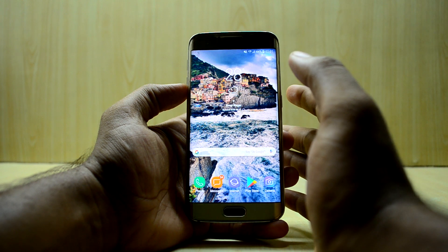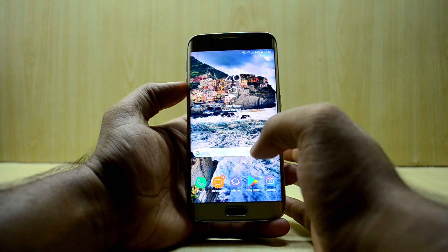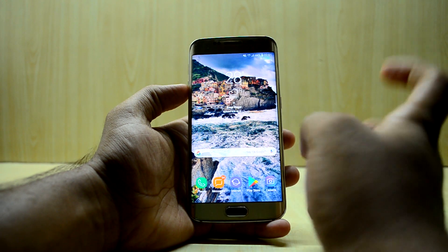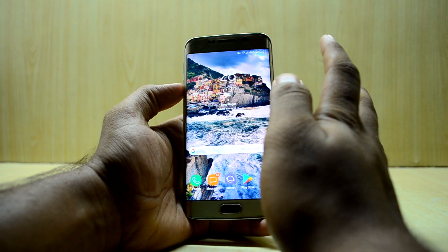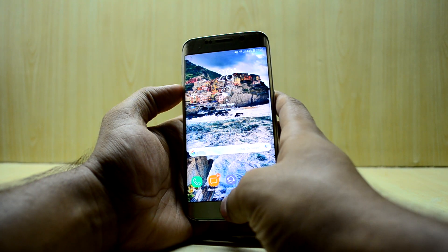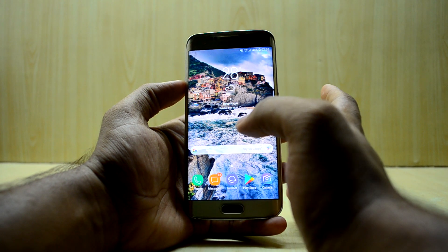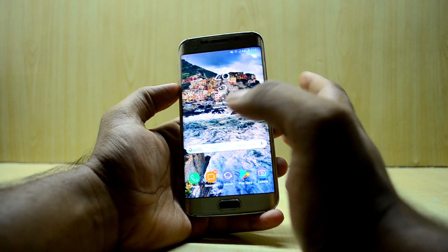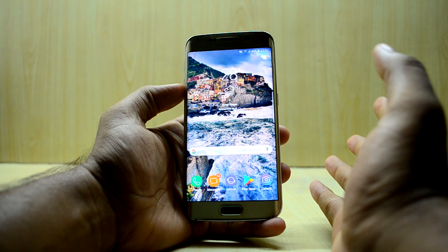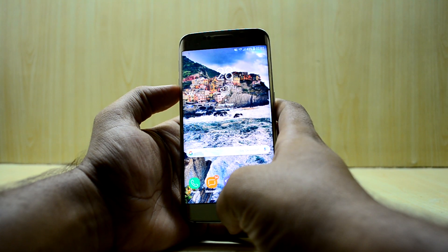So that is the problem with voice wake-up. The ROM is fast and experiences no lag at all — there might be occasional lag here and there but it's not too much. The ROM also comes with Google Assistant, which is great, but Bixby voice is on a whole other level. I just wish the voice wake-up would be working so we could have more fun with it. The ROM has all the edge features as well.